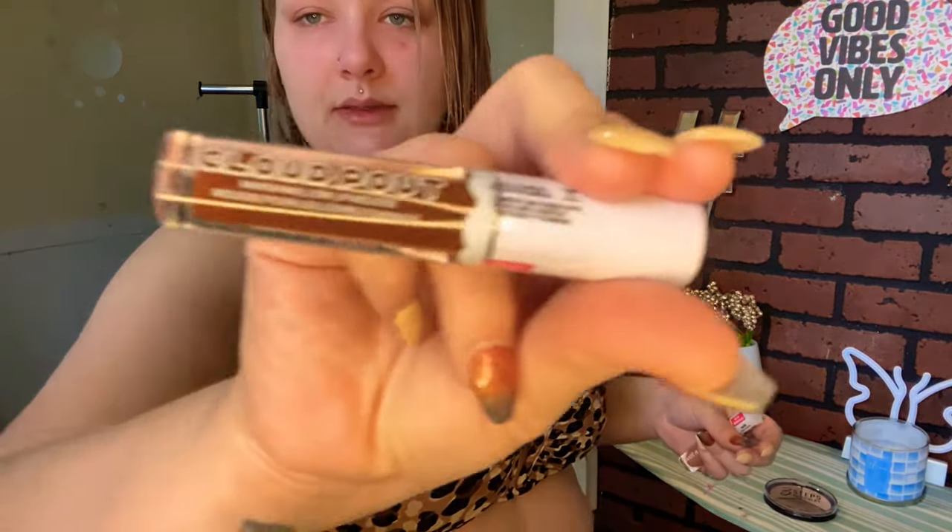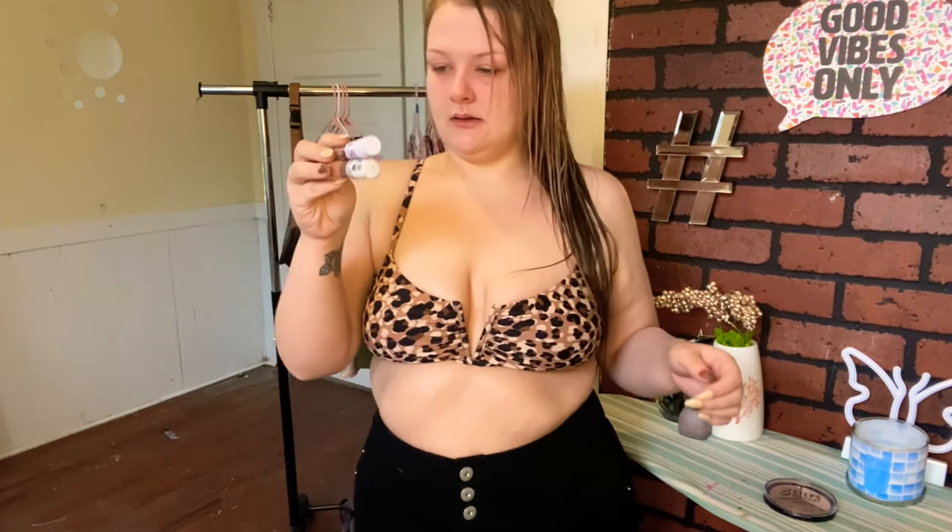The next item is by NYX — it's the three-step sculpt palette. My nephew already got into it and tried to destroy it, but I've used it and I like the way it works. My Wet and Wild bronzer got broken so I needed a new one. I also got two Wet and Wild lip products: the Liquid Catsuit in the shade 'Thin Nudes,' and the Cloud Pout in the shade 'Love You S'more.' I figured I could use them together for a little ombre lip — they're pretty affordable so they got my money.